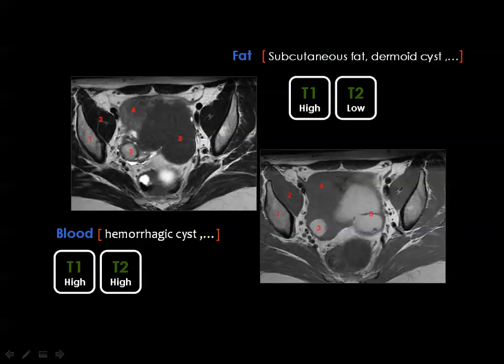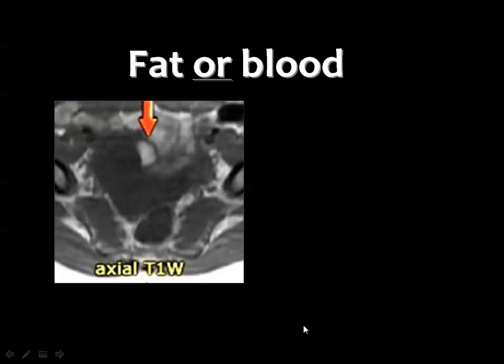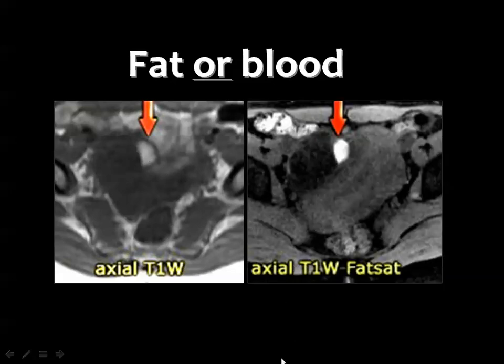How can you discriminate between both? Fat will be somewhat dark in the T2 weighted images, but blood will appear bright in both T1 and T2 weighted images. Then if you see a bright lesion in the T1, this may represent fat or may represent blood. Then you go to the T2 weighted images, and if it persists bright, then you know that this is hemorrhage. A second way is to do what's called fat suppression. You suppress the signal of the fat, and despite being bright, it will be dark. Then if this lesion contains fat, it will be suppressed, it will appear dark. If it contains blood, it will persist as a high signal.